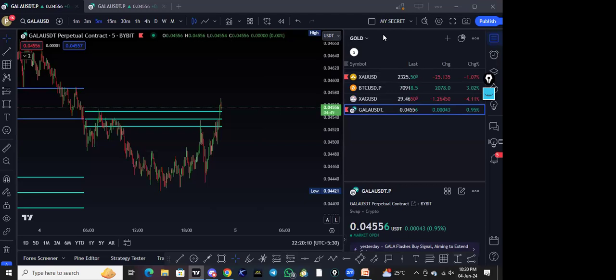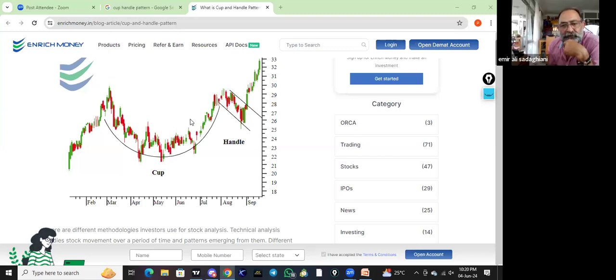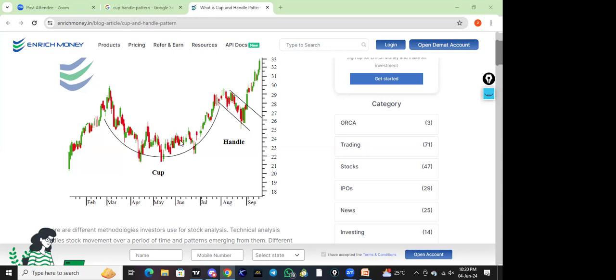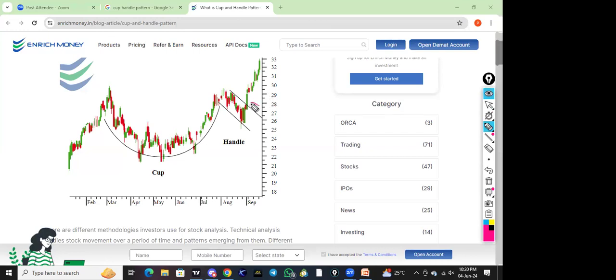I want to show people how it looks, the cup and handle I'm talking about. This is a cup and handle. Yes, oh right, it comes down, then it goes up. I think the measured move is from the bottom to the lip of the cup, and the measured move goes up from the top of the handle, from what I remember. Our trade should be from here, sir, after breakout.